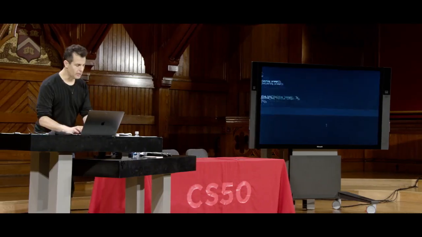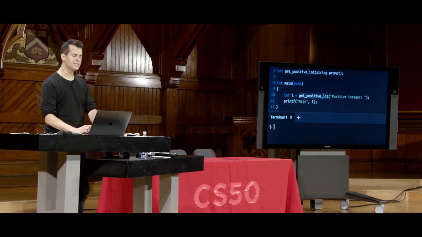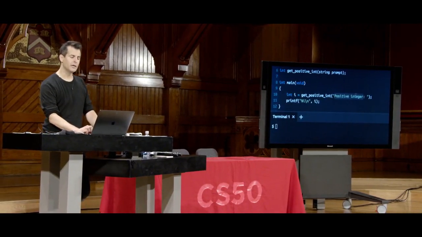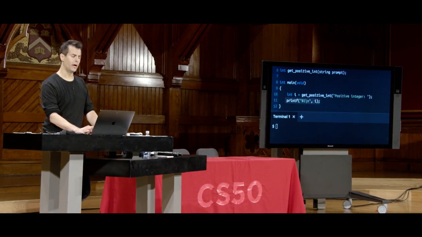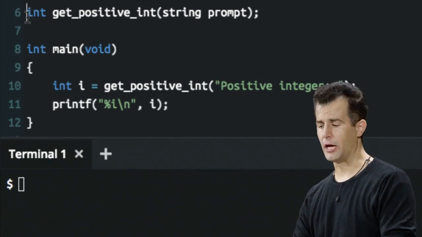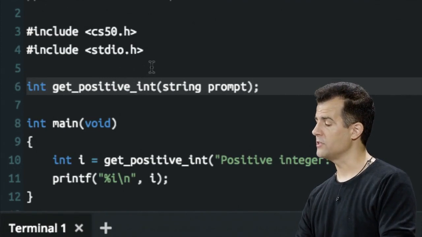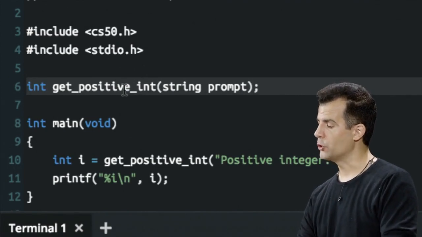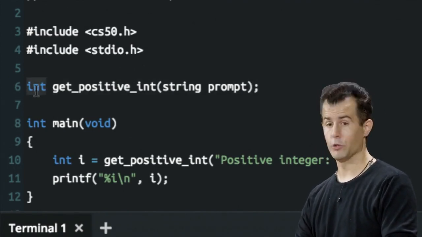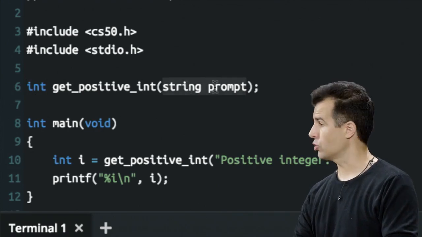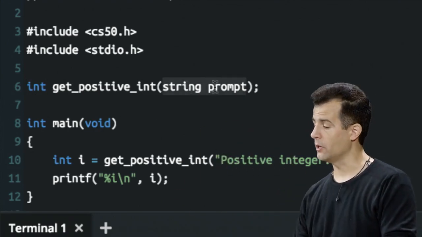Call on this line here a function called getPositiveInt, pass it in a prompt, and then store the value, still in an integer, on the left-hand side, and then just go ahead and print it out. GetPositiveInt has this prototype at the top of the file. Notice this is not a function that comes with CS50's library, CS50.h. The function is called getPositiveInt, as you would hope. It returns an int, and it takes a string as its prompt, whatever words you want the human to see.